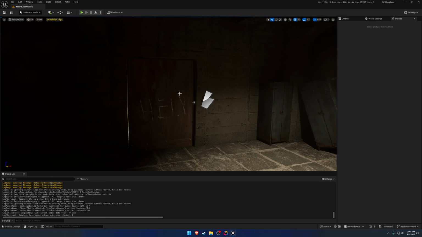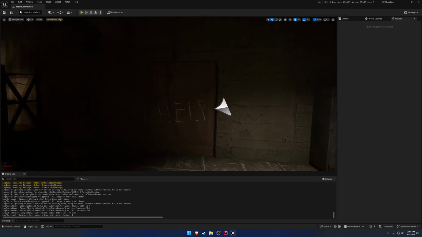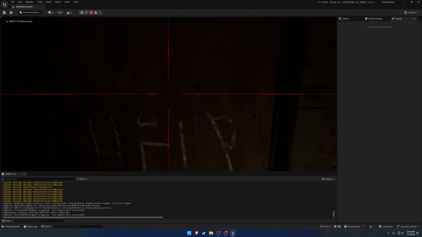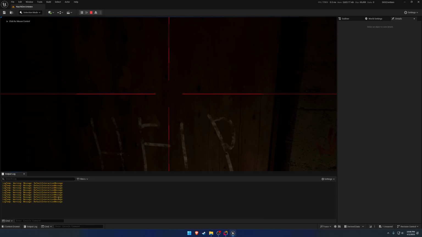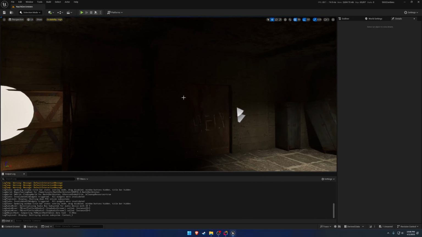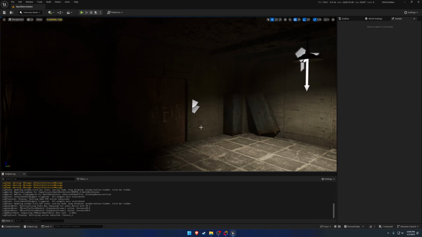So I want to get these in and established so that moving forward, because we're going to be, like I had mentioned very early on, heavily utilizing the gameplay ability system and the view model system, we have some familiarity with it. So what we want to do is take this interaction message and actually have it be a prompt on screen. Rather than being printed to a log, it would print somewhere in the center of our screen and be updated entirely through the view model.